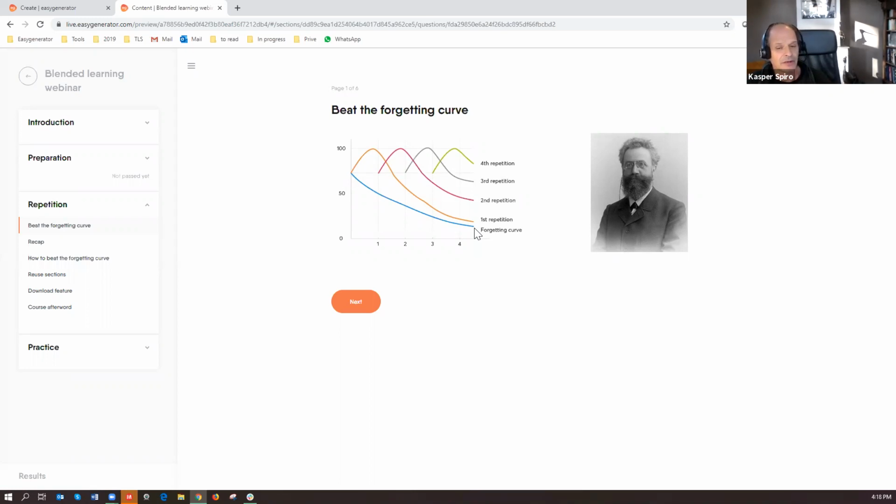So there needs to be a trigger to get it from the short-term memory into the long-term memory. And if you don't do anything, then 90% of what people hear for the first time will be forgotten within hours, by the way. So if you just tell something once, it's not that effective. In the graph we see here, there are lines, and those are the repetitions. So you have to build in repetition of that information in order to make sure that they hear it over and over again, so that it will be transferred into the long-term memory.